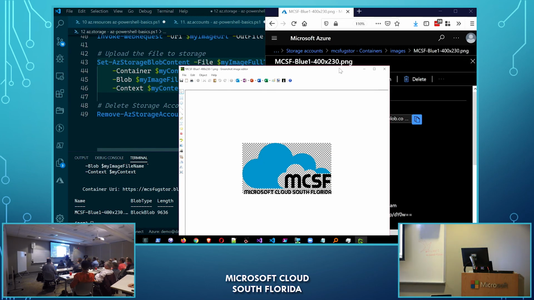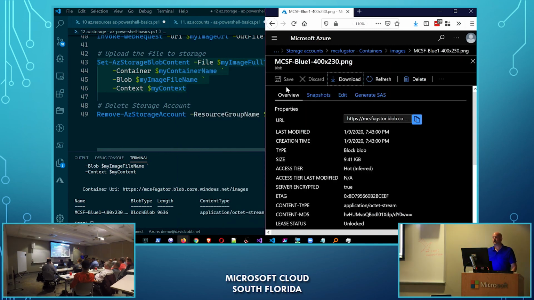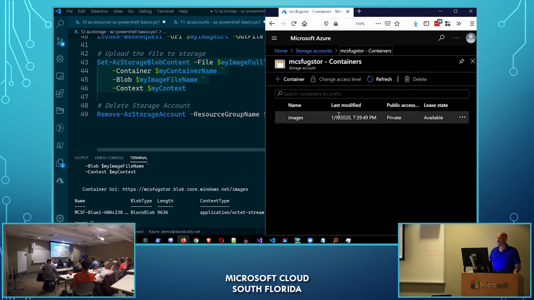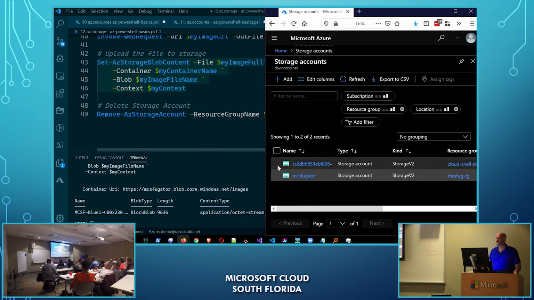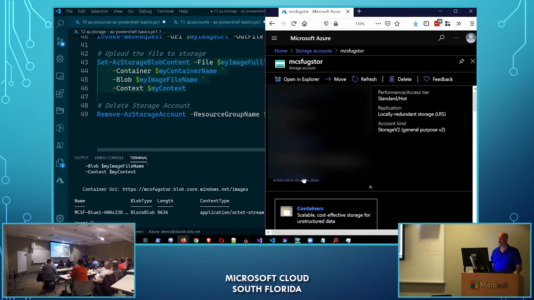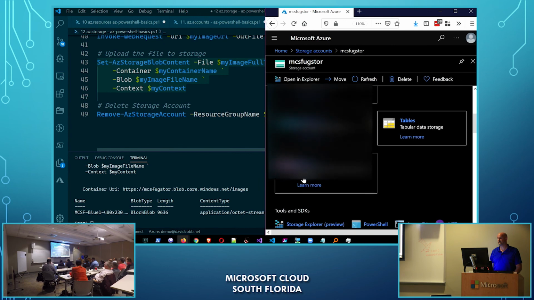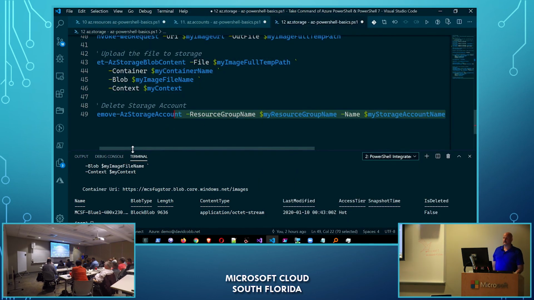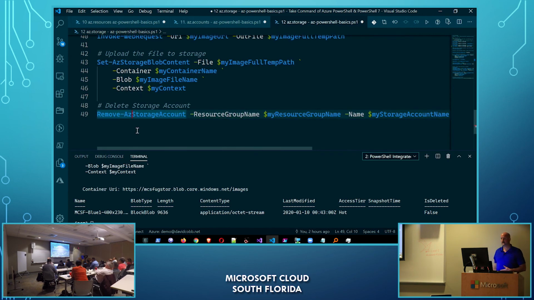You can look up how to do static websites. You put a CDN, the Content Delivery Network from Azure, in front of the storage, and you can do static-based websites using storage. There's a lot of hooks where maybe you don't want to make it public, but you want to share it with the outside world, maybe with a SAS, like a temporary key. So you can share content temporarily with temporary permissions instead of just opening it up to the world. There's a lot involved with this. I won't drill into it. And then I'm going to delete that storage account, Remove-AzStorageAccount. Okay.